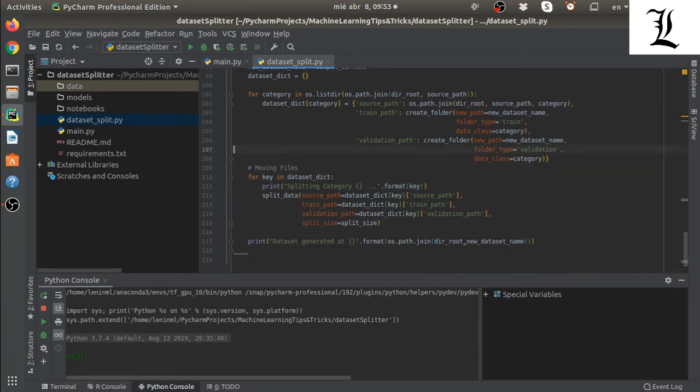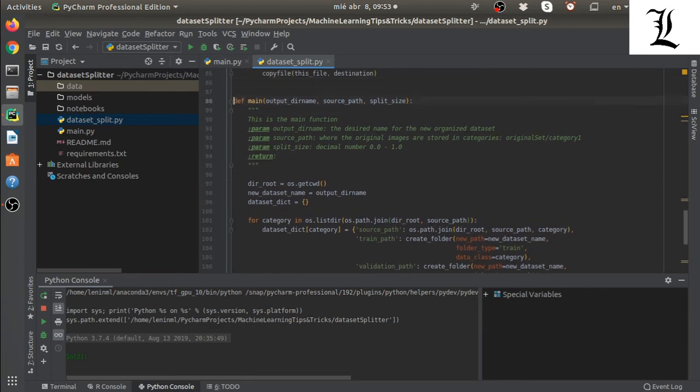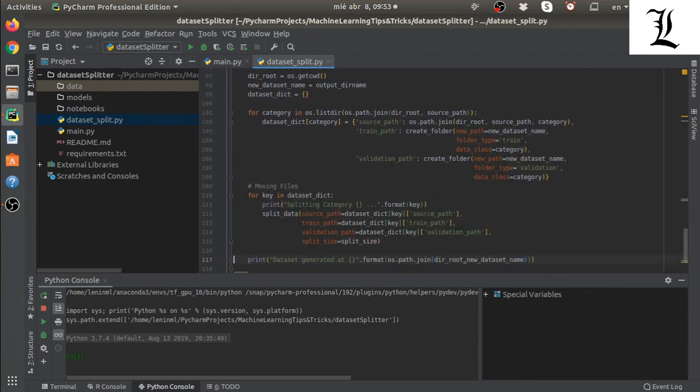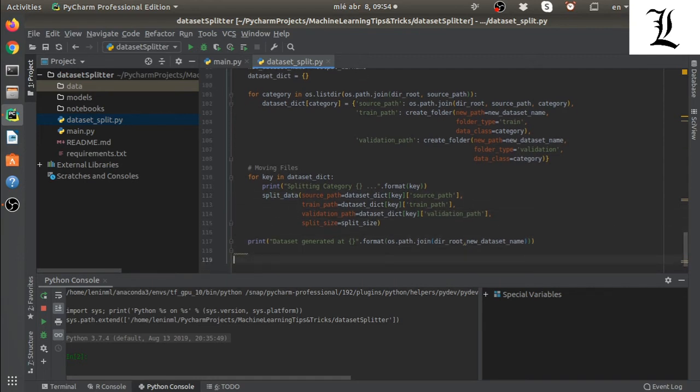As you can see, the main function is pretty simple, and the dictionary has helped us to have all the information inside of one type of data structure, and we use it to work with a split data function in order to organize our datasets.